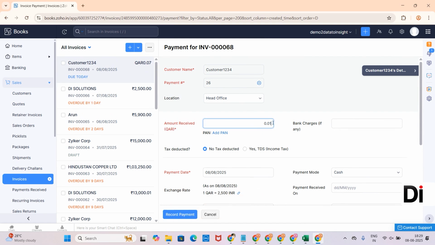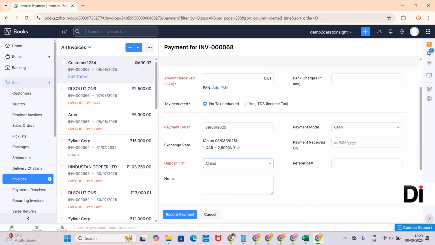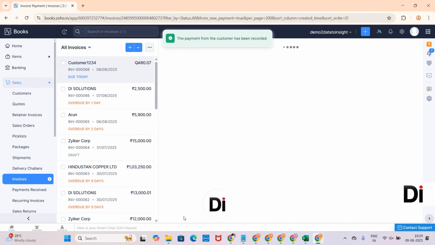For example, I am recording a small amount and here you have the option to change the exchange rate. When I created the invoice, it was 2,800 and when I make the payment, if it is 3,000, then there is a gain of 200 rupees per QAR.